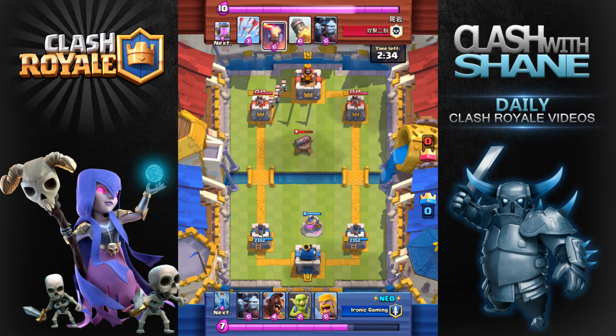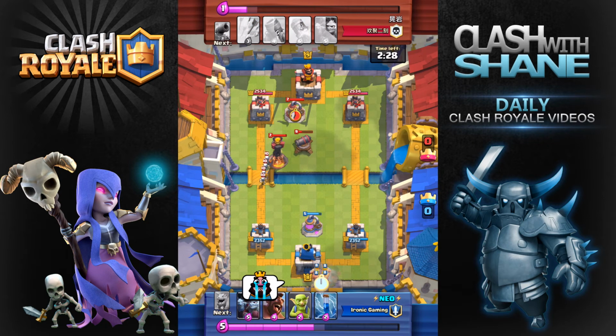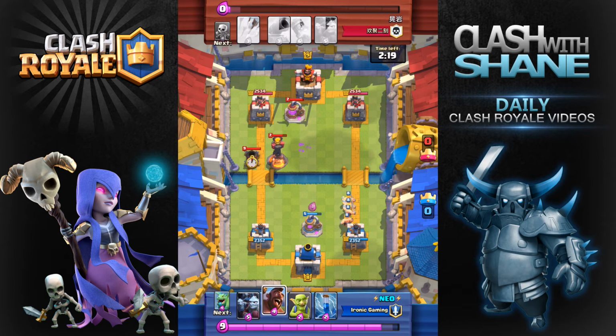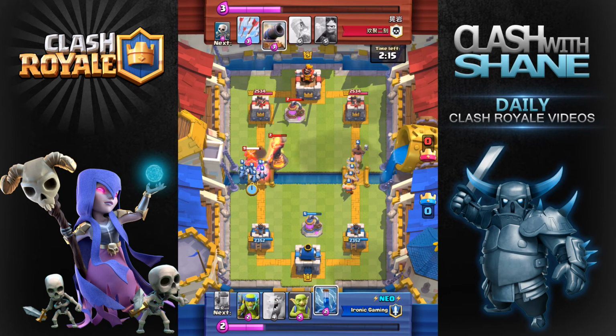He's going to go ahead and drop down the Inferno Tower right at the river, and watch Neo's reaction right here. I'm pretty sure at this point in the battle, he knew he was facing a Mortar deck, but watch what happens right here, guys. Neo drops down some Barbarians on the right-hand side, and Red is going to ignore that push, drop down the Mortar, and spend all of his Elixir setting up that Mortar.